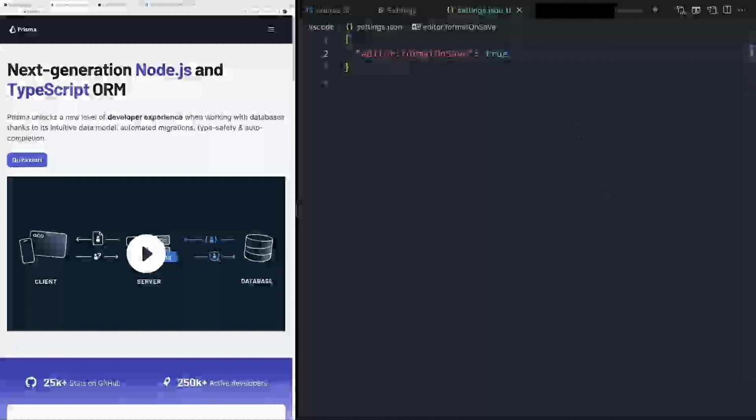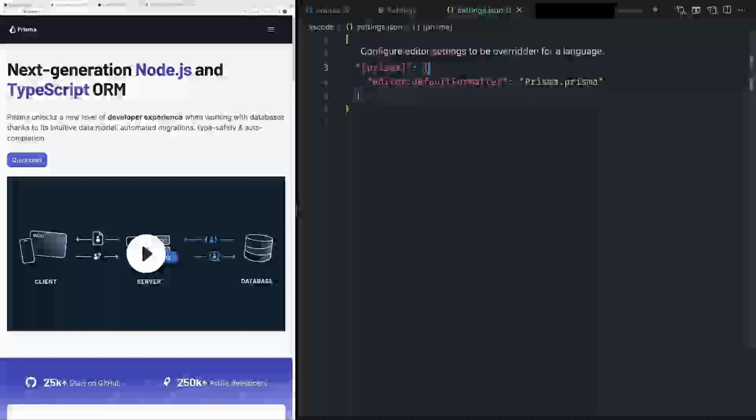Then we'll need to add another option. And what this one is telling VS Code is that for Prisma files, we're going to set the default formatter to the Prisma formatter. So now when we edit our Prisma schema, it will use the Prisma formatter to tidy everything up for us nicely.